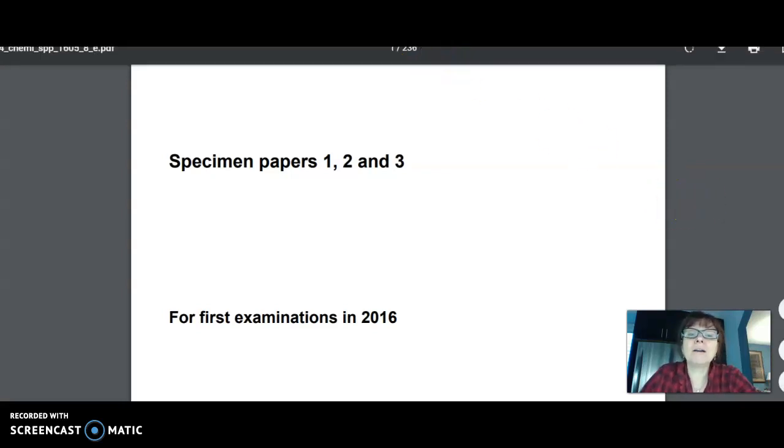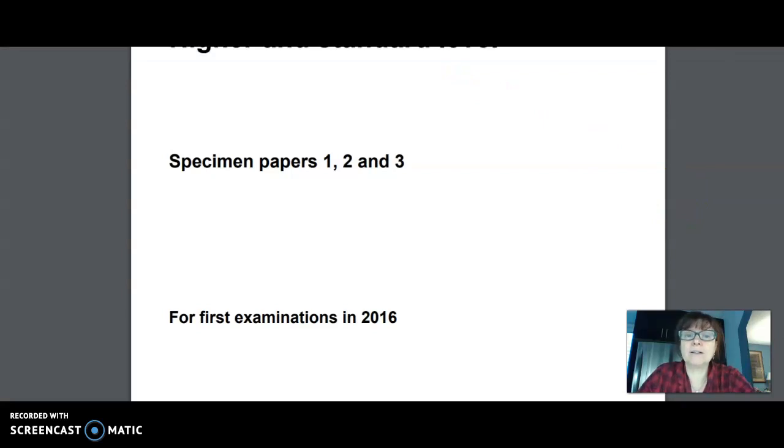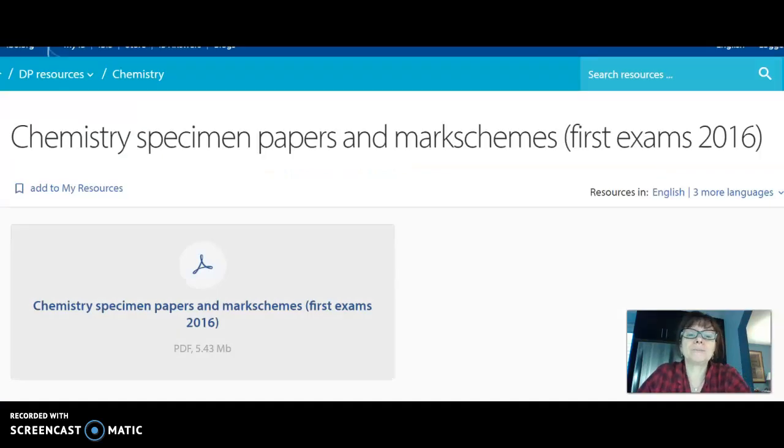The exams are the external assessment. These are sent away. They're written by the IB. Students write them in your school, supervised. Then they're literally put into envelopes and mailed back to the IB, and the IB marks them. So there are examiners, chemistry teachers all around the world who are trained as examiners and hired as examiners. They will do the marking, so that's not done by the classroom teacher. It's not in the school. That's why it's called external.